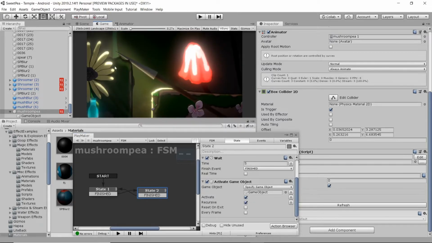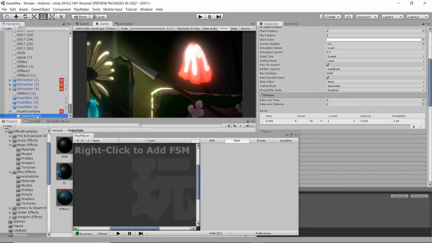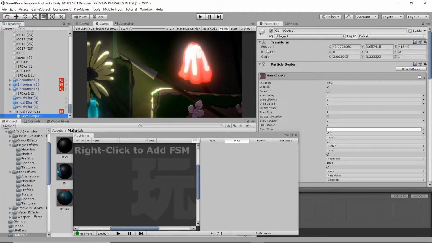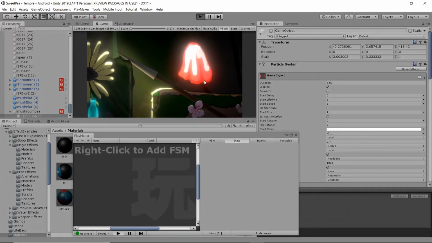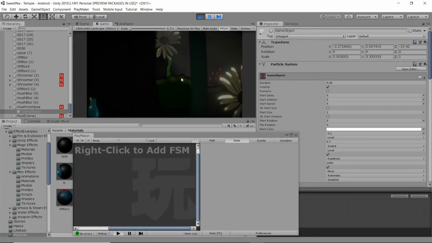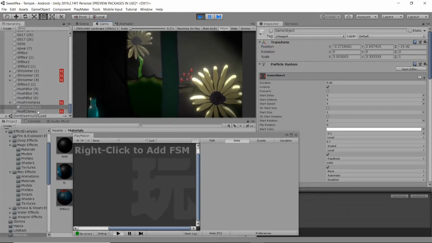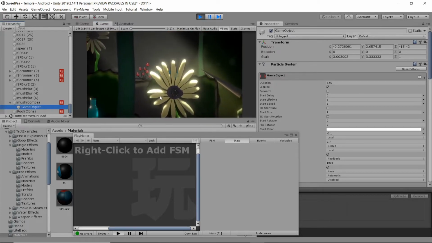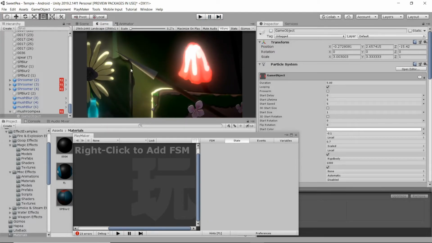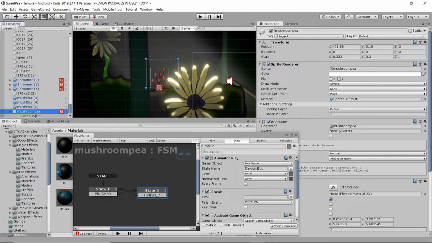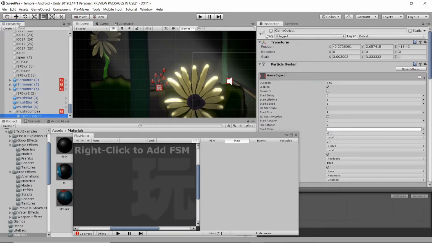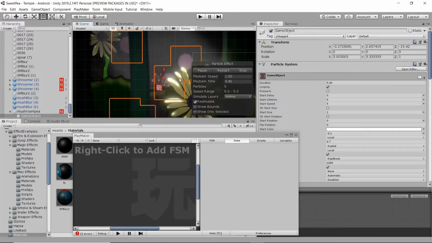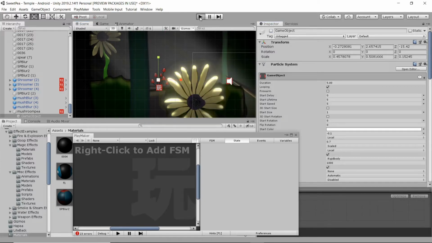Let's see. Also, we want to select the object and make sure that whenever it starts in the scene is deactivated. So that's going to be right up here. All right, we'll press play, see what happens. Oh, our particles scaled up for some reason. I'm not exactly sure what happened there, but we can fix that pretty easily. Let's see. I'm going to hit R with it selected and just drag it down. And make sure it's deactivated, and we'll give that another shot.